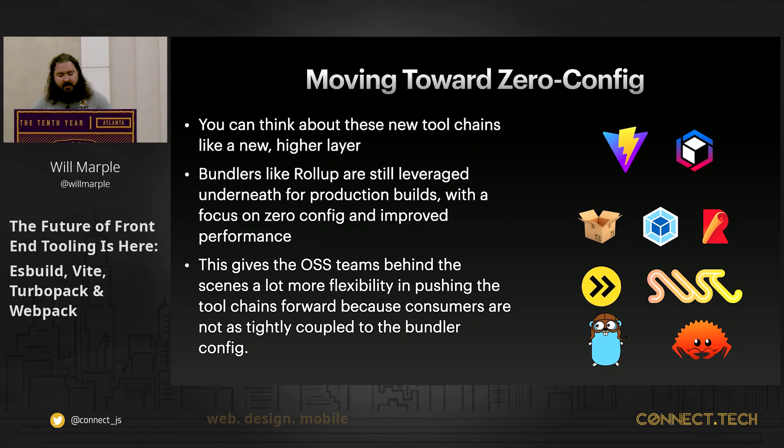It's important to think about Vite and TurboPack as another layer above what we've had previously — they're an abstraction. Vite is a loose replacement for Vue CLI. One of the cool things this does for us is by abstracting away a lot of these complexities, they're decoupling the configurations from our applications to a degree and introducing more freedom to iterate quicker and continue adding more performance enhancements into the build chain.